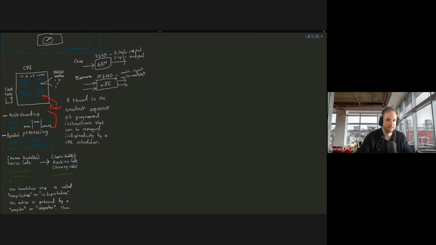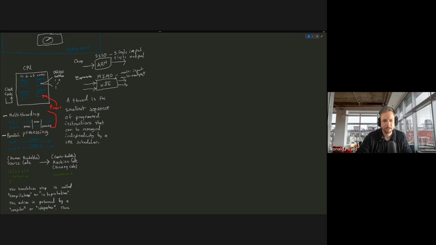So back to these CPUs over here, ARM and x86, MIMO and SISO. Parallel processing can only happen on a MIMO CPU if it's only on one CPU, because you have multiple inputs and multiple outputs, and those inputs go into multiple cores, essentially. ARM is just one core. And so if I send in a signal, I can't send in multiple signals at one time to do multiple calculations. I could do multi-threading on ARM. I just can't do parallel processing. I would have to have multiple ARM CPUs. And I'd probably have to have some special orchestration software too if I was doing that. Does that make sense?